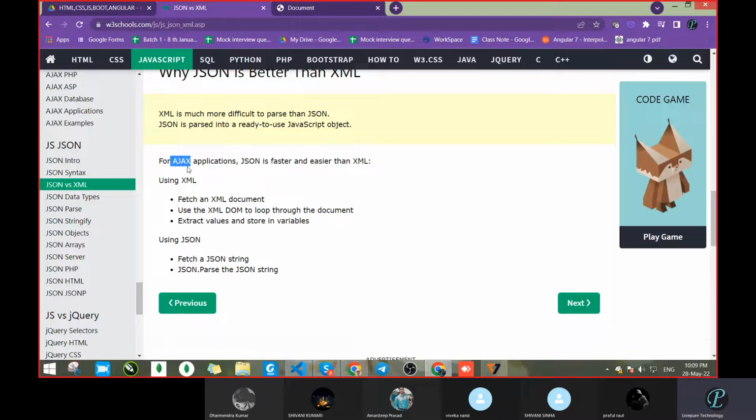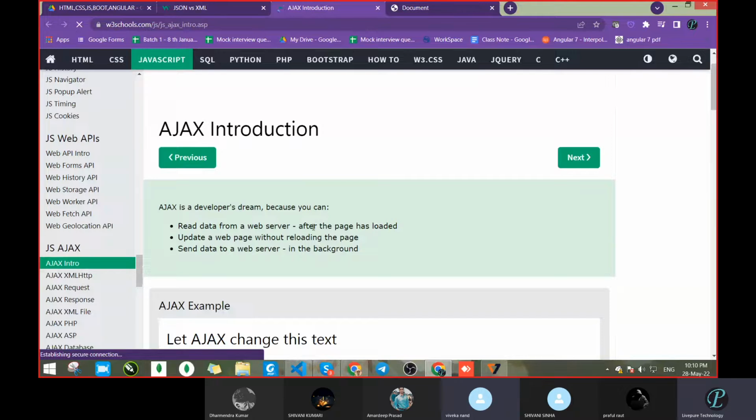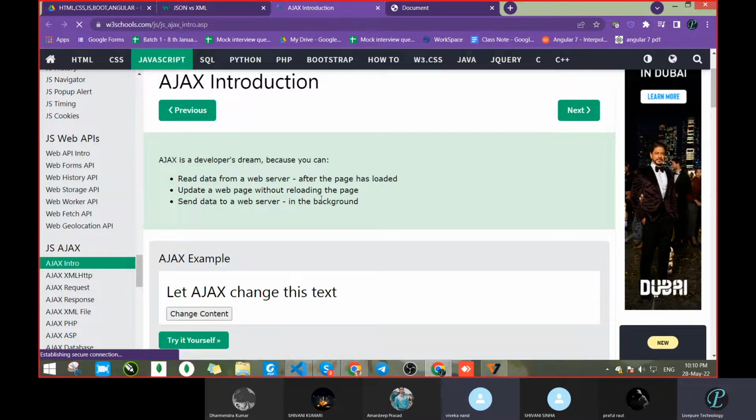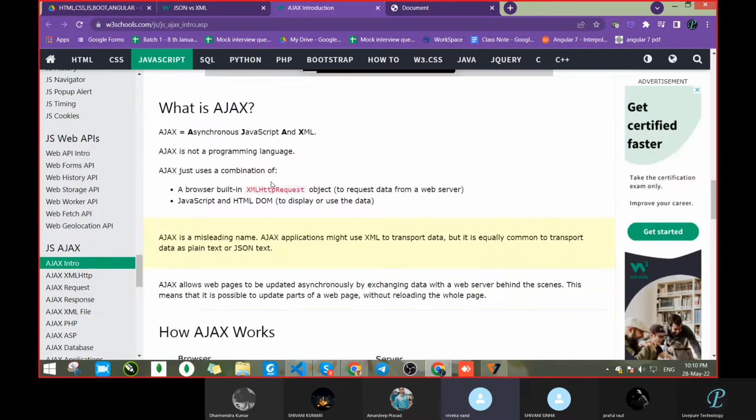The full form of Ajax is A for asynchronous, J for JavaScript, A for and, and XML comes last.